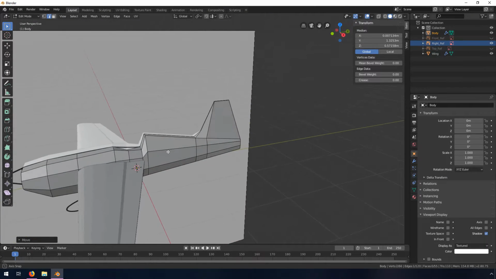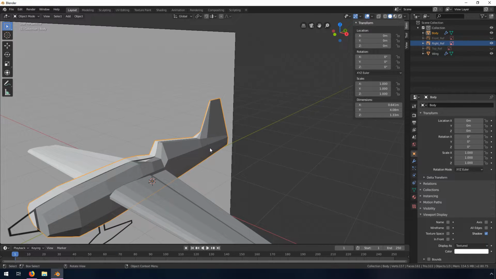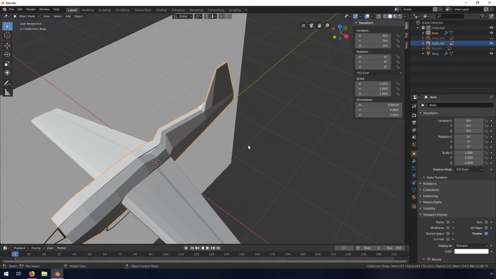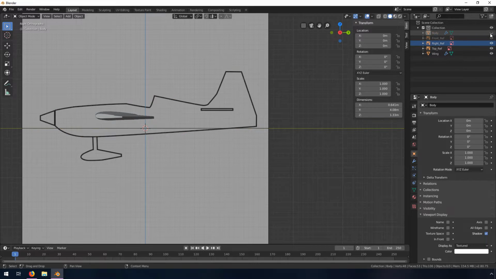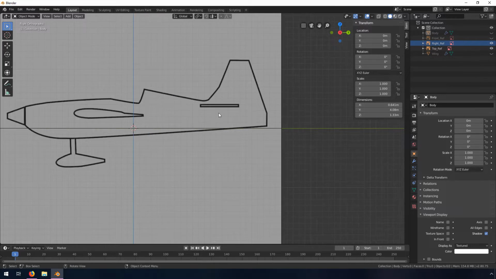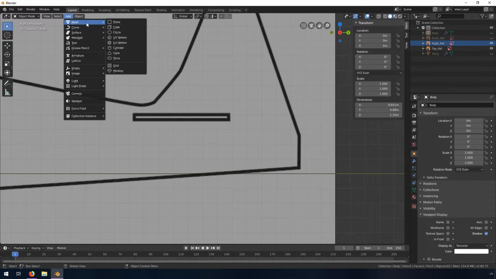That looks pretty good. We need to get a rear wing in. I don't know what that's actually called. I am not a plane expert, but I think the top ref view is probably going to be the most helpful for that. But we'll look at it from the right first, because I think if we hide this, it'll probably be easy to just create another plane. Let me think. Now let's create an object. So we're going to add a cube.